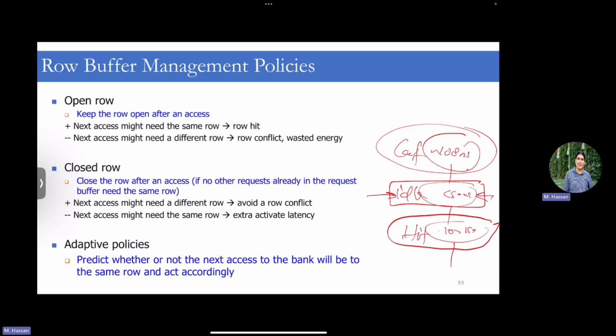Good. On the other hand, open row, the good thing about it is that by keeping the row data open in the row buffer, you leverage locality, so you can maximize your row hits. The bad thing about it is that if your traffic pattern does not have good locality, then you're going to suffer a lot. Worst case is the conflict delay. For that reason, people choose between open and closed row based on the traffic pattern. Good. Are there questions? Do you understand?